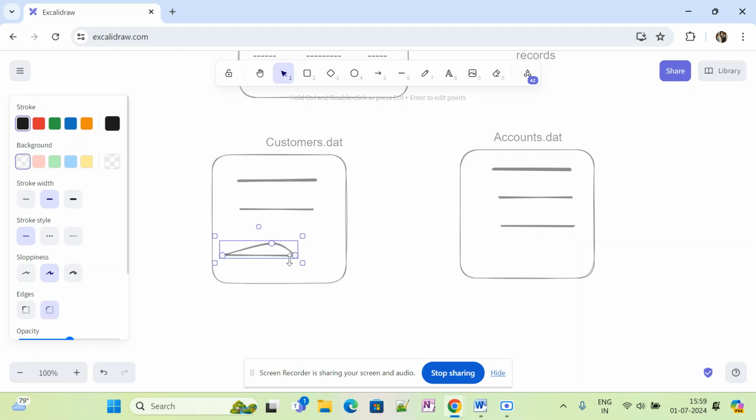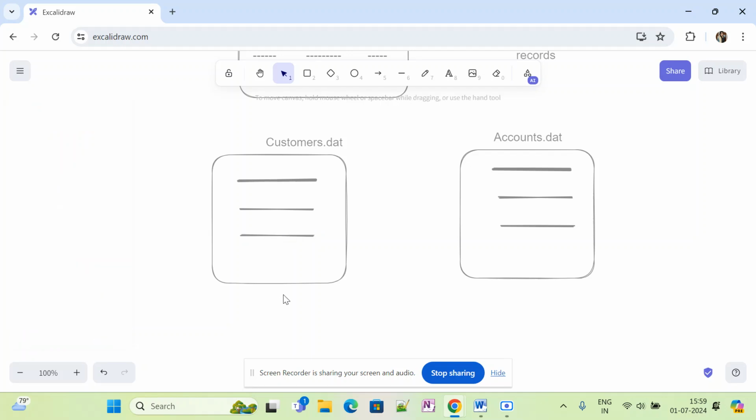So this is nothing but the data. We have so much data. Customers have accounts, so it is related data. What happens is, I am storing the data in two files: in one file the customer data, and in another the accounts information. Whatever the customers' account information is, it is available in the accounts.dat, right?